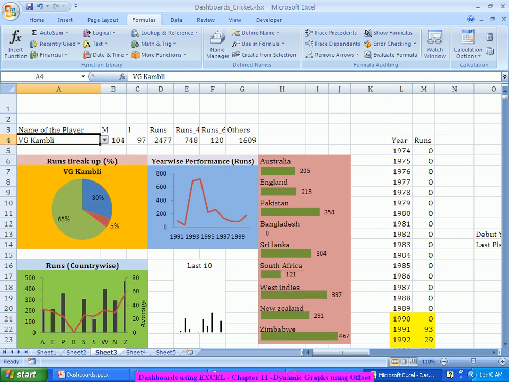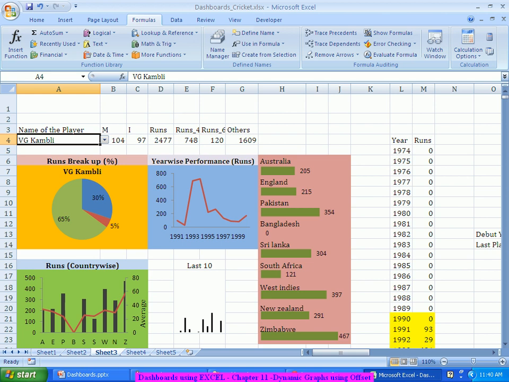Now you see for this person, Vinod Kambli, 1991 to 1999 only. So the graph is completely showing a different view, and full utilization of the graph is happening. Whereas in the earlier case, if this person has played only a small period, it only shows the graph in a very minute area and a lot of blank area is left. The moment I start combining everything, literally in all these graphs, I can use that.